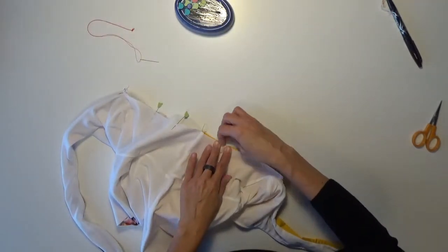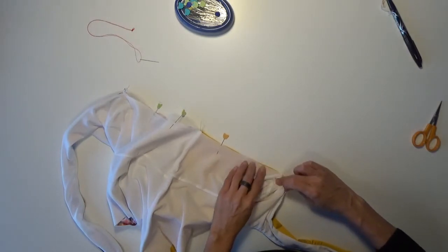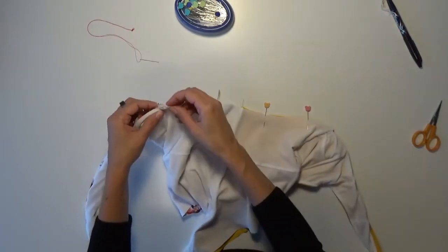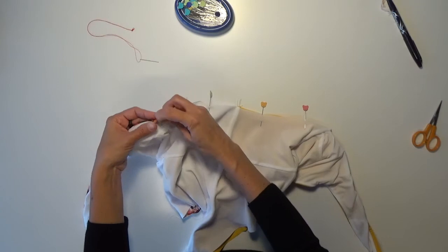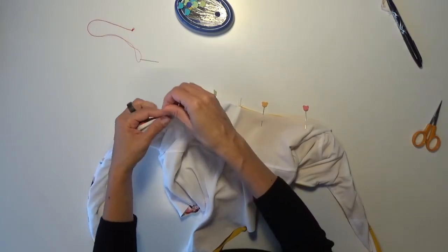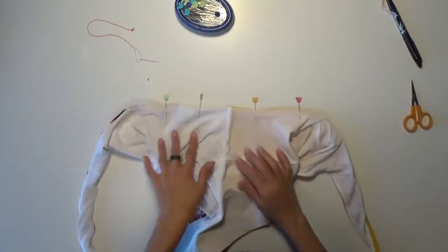I'm going to apply a thin elastic, probably a 6 millimeter wide elastic instead of my 8 millimeter, because as I told you, I cut the excess that I had here, and now I almost have no room to do the fold with perfection. So I'm actually going to be using a very thin elastic. Let's go.